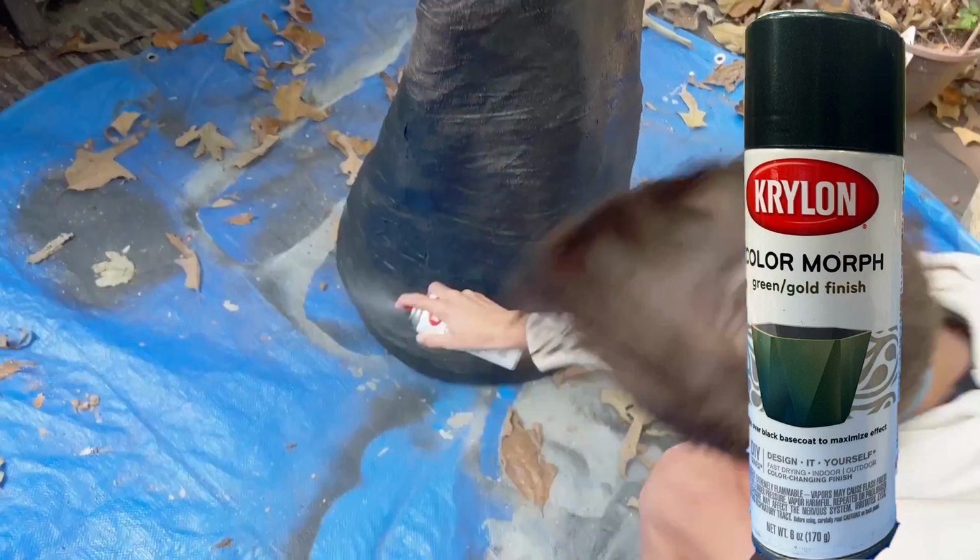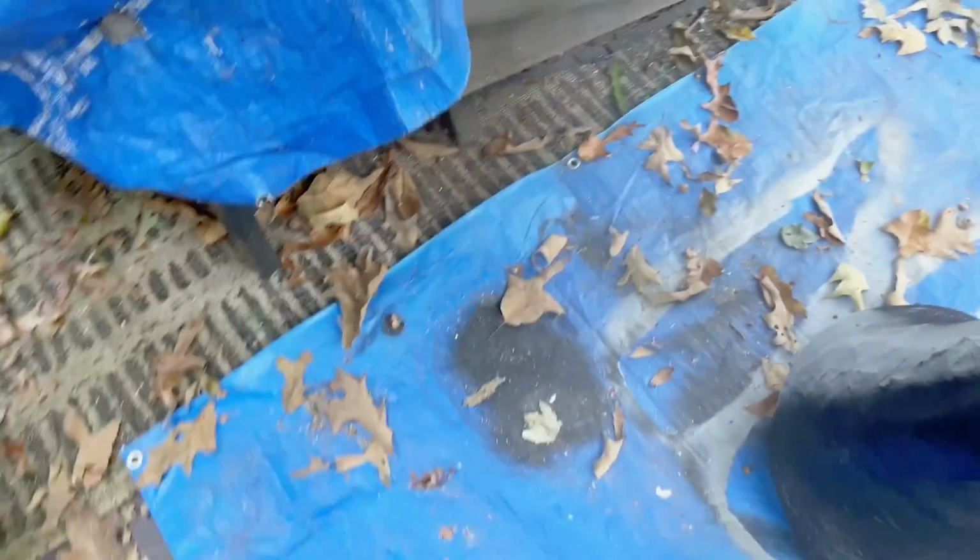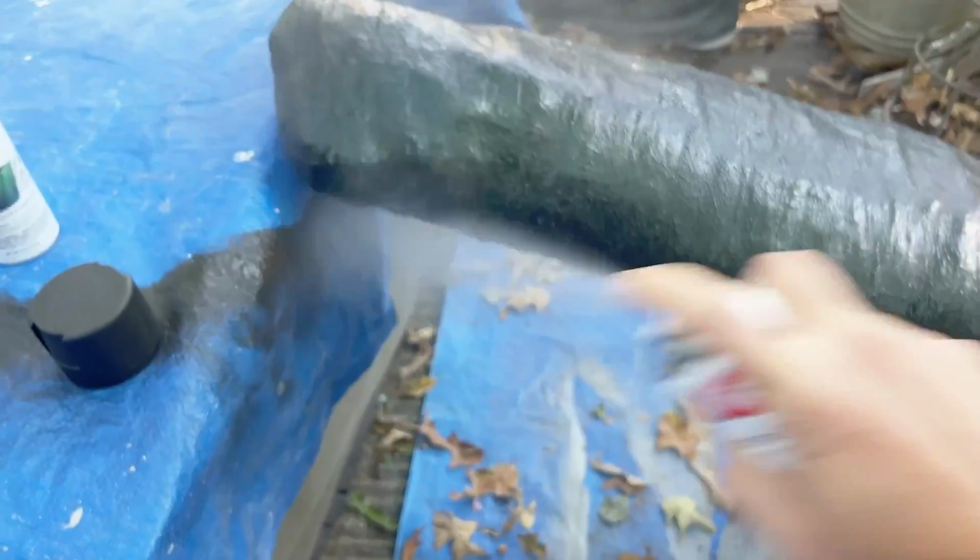Now, this is something that you can kind of play around with. It's completely up to you. Get artistic with this, get creative. I ended up doing, I think, 2 coats of the green to purple, 1 coat of the green to gold, and just kind of went back and I would look at things and add a little bit of paint here and there. But really, this is completely up to you, whatever look you're going for, however many coats you need. But that color changing paint is really cool once it dries, and it depends on the light that hits it as to what color the tentacles actually look like.